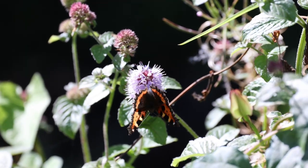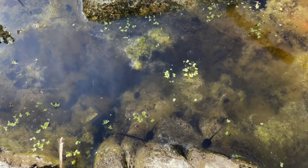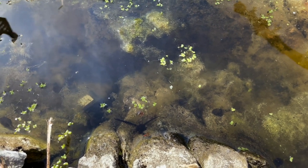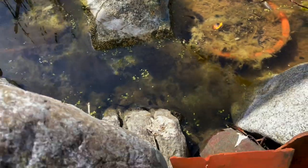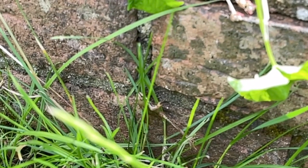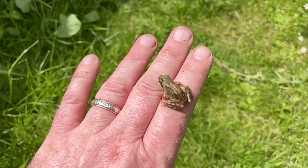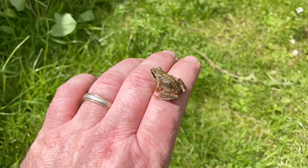Back in early May I was wondering how the tadpoles would fare. As I mentioned in the last video, they were beginning to transition from tadpole to frog, and soon after in the middle of May they all seemed to just disappear. I was expecting to see froglets around the place but couldn't find any, and wondered if they'd all been eaten by blackbirds or crows. But in early July the lawn was suddenly full of little frogs hopping about — they were in and around the pond but seemed to have an instinct to hop toward the front of the house, and some even got into the house briefly. Every time I mowed a patch of lawn I'd do a sweep first and usually find two or three little ones to catch and put back in the pond before I could start mowing.